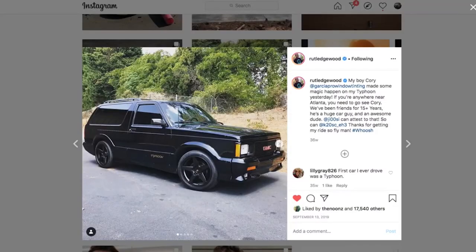I think maybe both. People always said, why'd you pick all these weird cars during Top Gear? Dude, I picked every single car I ever had on the show, and I picked cars that I wanted to drive and spend time with. The Typhoon, on paper, is the most Japanese-inspired kind of muscle truck. That and the Cyclone. Yeah, that we ever had. And I just love that thought of less is more.